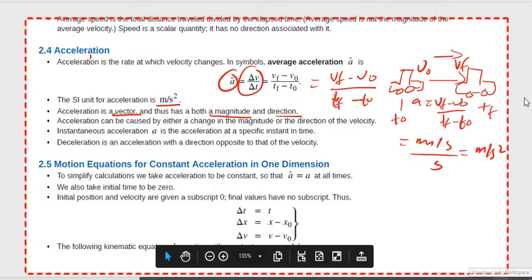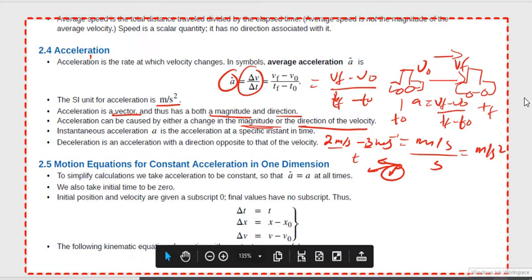Acceleration is caused by two things. One is a change in magnitude. Let's say an object is going from 2 meters per second to 3 meters per second in some time t. This is due to the change in magnitude. The acceleration also occurs by changing the direction. Let's say an object going in a circle goes in this direction, and then later it goes in this direction, so it changes its direction and the object is accelerating inward. So always remember, acceleration is a change in magnitude or direction of the velocity.